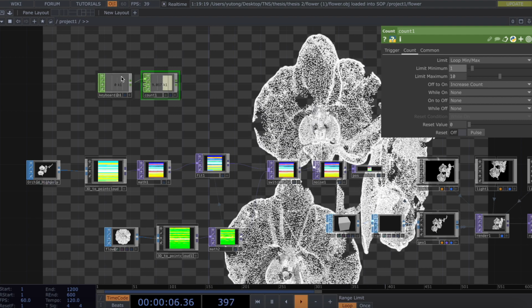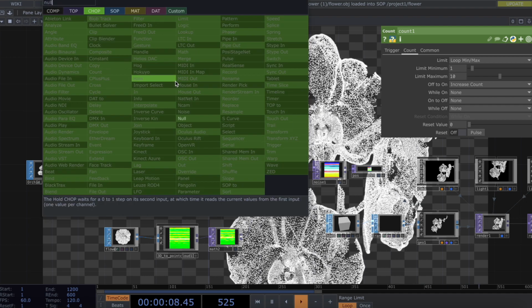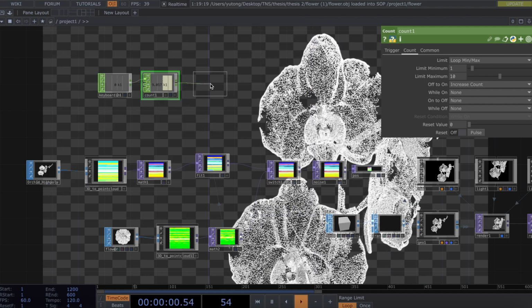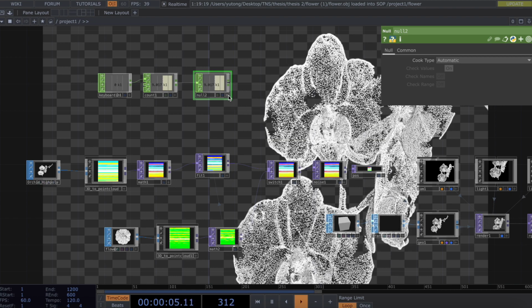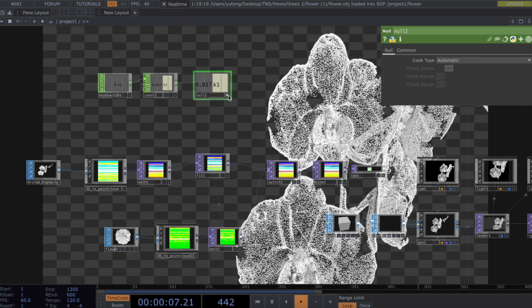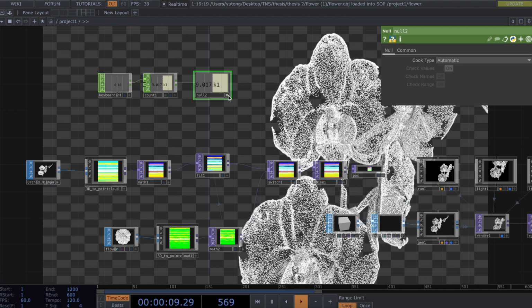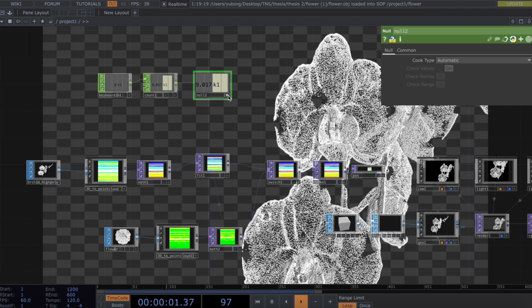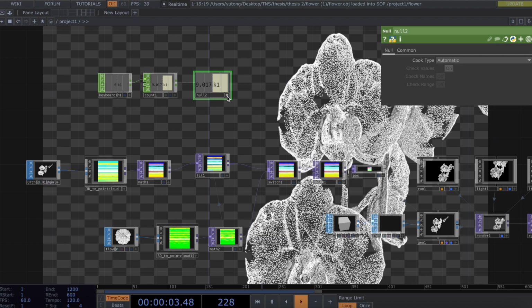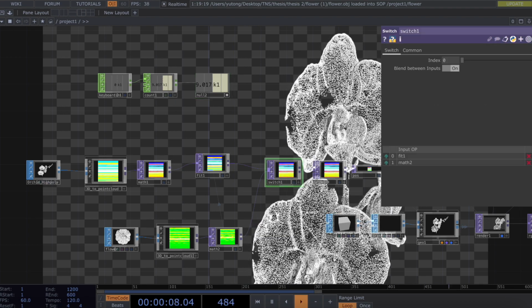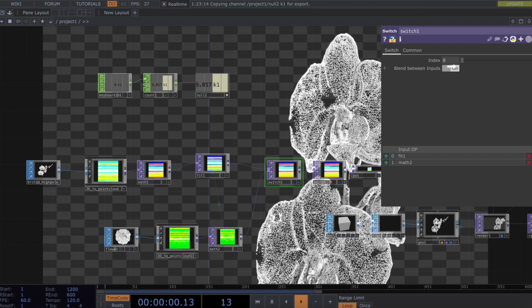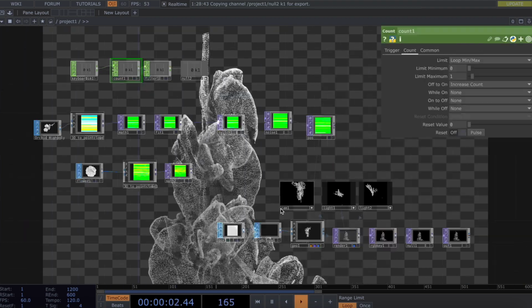And I'm going to add a null behind the count. I'm going to click the right star in the bottom right corner and put this null to the index in the switch.